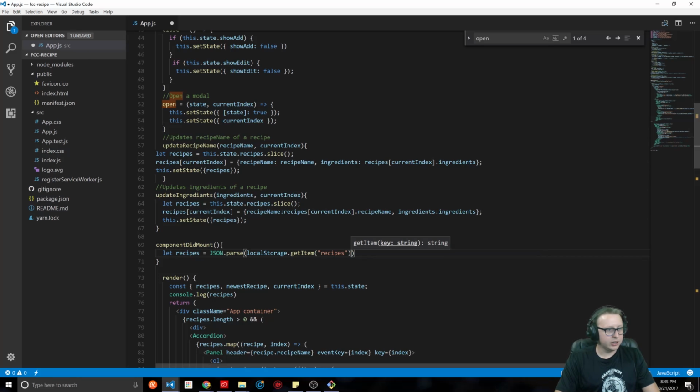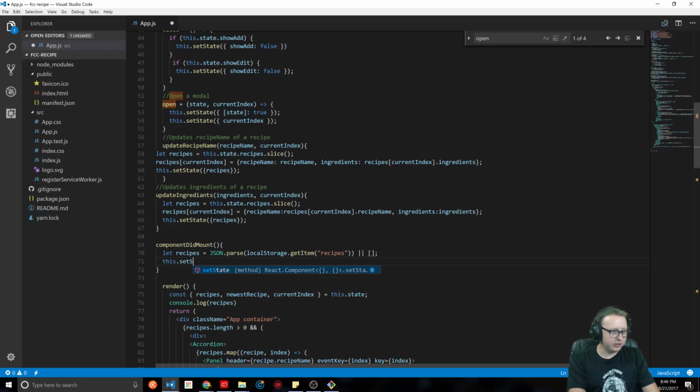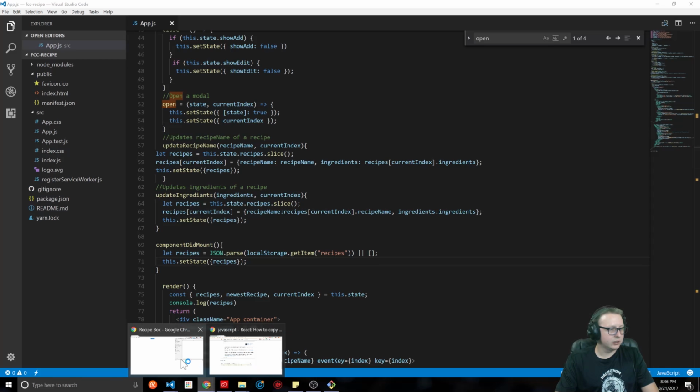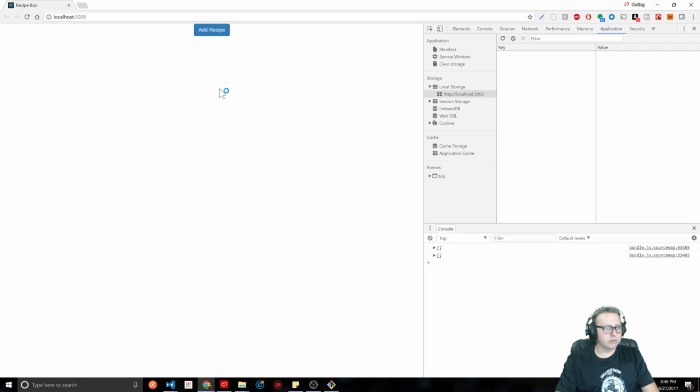Now, I don't think I checked to see what would happen if we don't have the item, but if it doesn't have the item, we're just going to set it by default to an empty array. And then from here, we're going to say this.setState to recipes. Very nice. Now let's see what's going on here. Cool. So right now you'll see that our recipes are empty, as they should be.